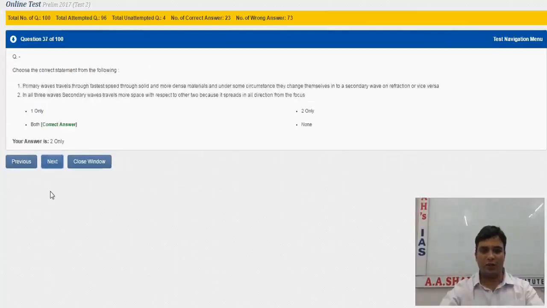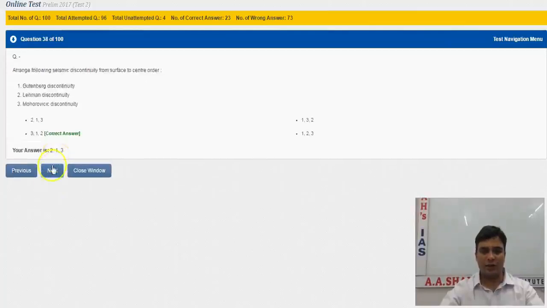Then there are some questions on sunspots, again primary waves, secondary waves, Gutenberg discontinuity, Lemon discontinuity, and Moore-Vivek discontinuity. See, the Earth's crust, Earth's mantle, upper mantle, lower mantle, outer core, inner core. That is what the Earth is composed of, and they are found at various levels, at various depths, and they are associated with magma. Now, what happens in this topic is basically some geographers have also come up with other discontinuities, which are irregular as regards the boundaries between the crust, mantle and core.